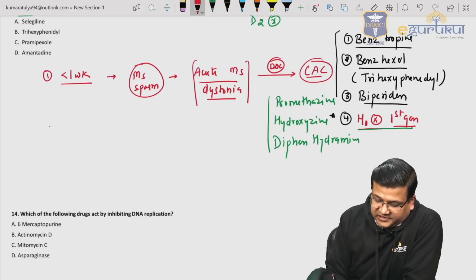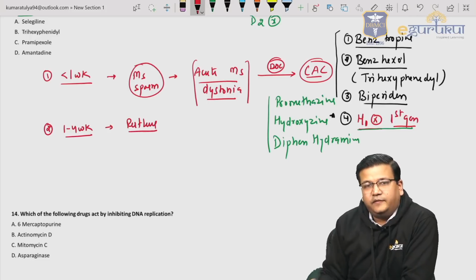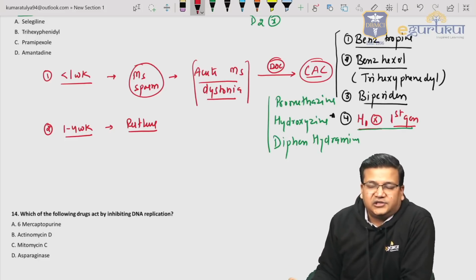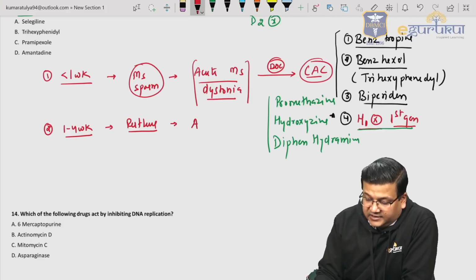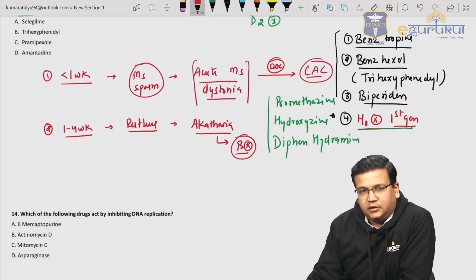Now if the patient presents in 1 to 4 weeks and he has become restless, he is moving about or constantly tapping his feet, he cannot sit idle in his chair, the patient has developed akathisia. For treatment of akathisia, beta blockers are the preferred option. If not treated by beta blockers, add anticholinergics.